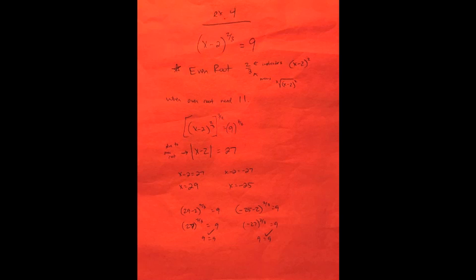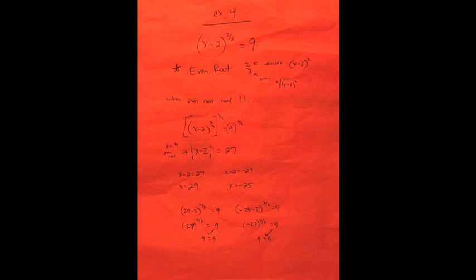The trick here, though, is because we have an even root. I kind of worded that wrong. It should be an even exponent. What I mean by that, so replace the word root with exponent. So that 2 indicates that it's x minus 2 squared, and then the 3 is the root. So really that could be rewritten as the cube root of x minus 2 to the 2nd power.